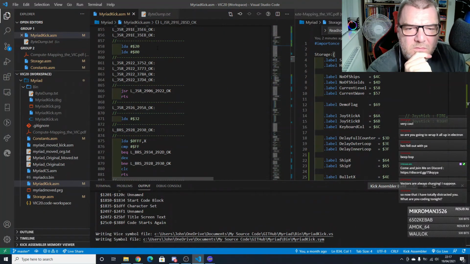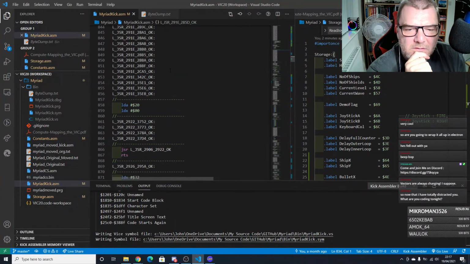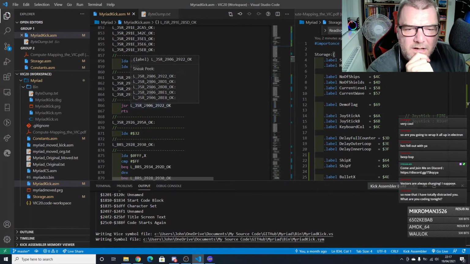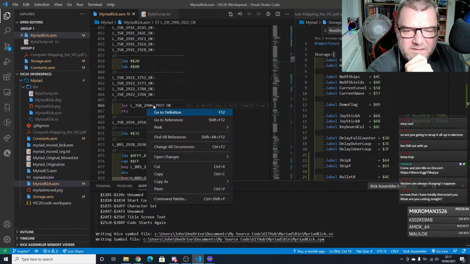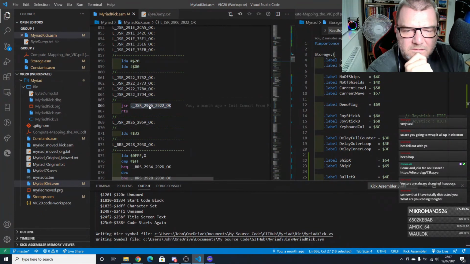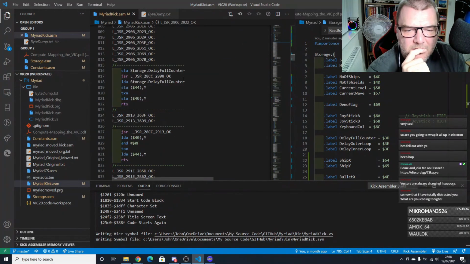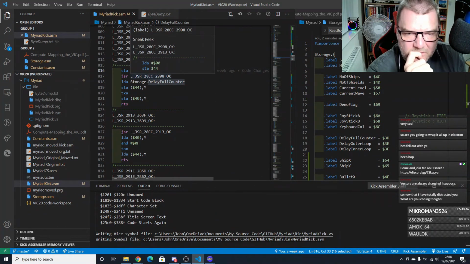So we know X and A, they're being set. So it stores A into there. Do we mess around with X in there? No, we don't. It's A and Y.